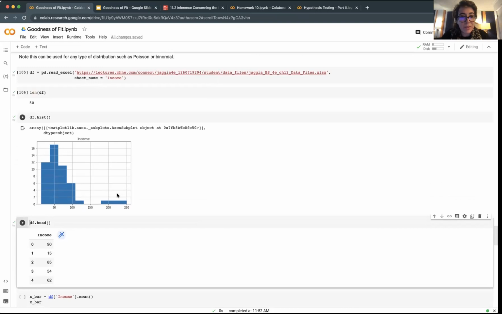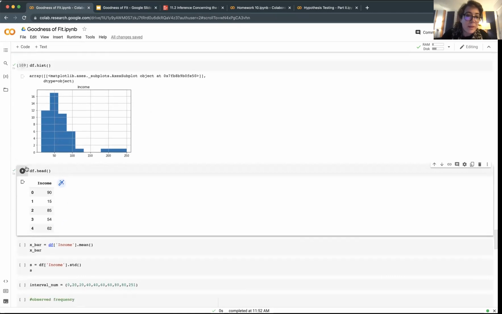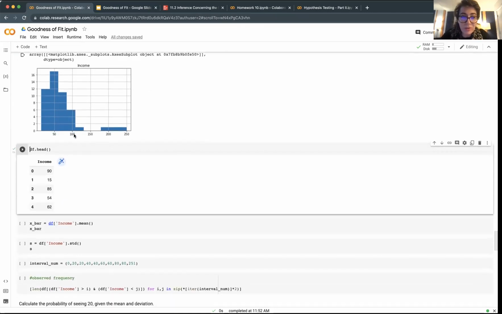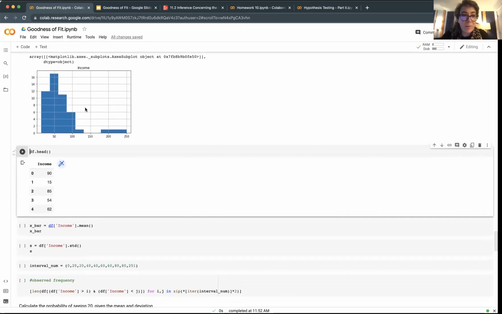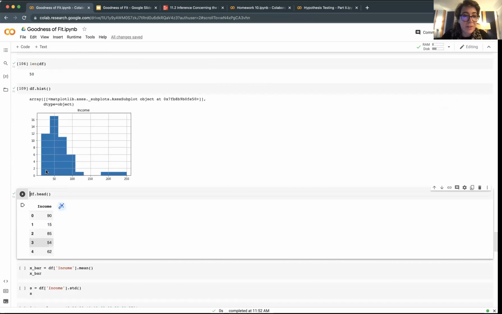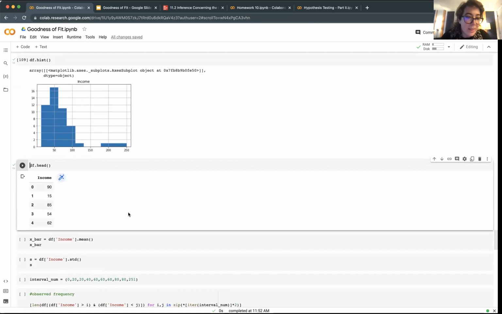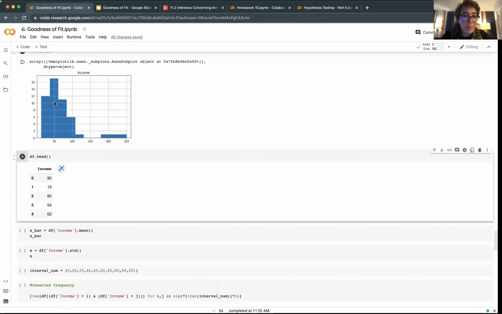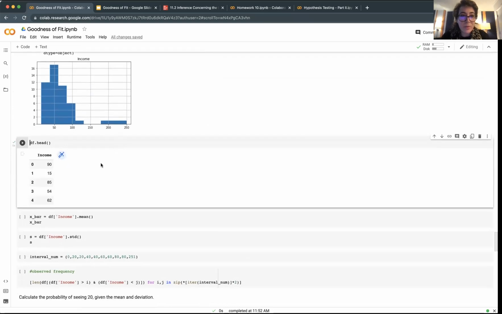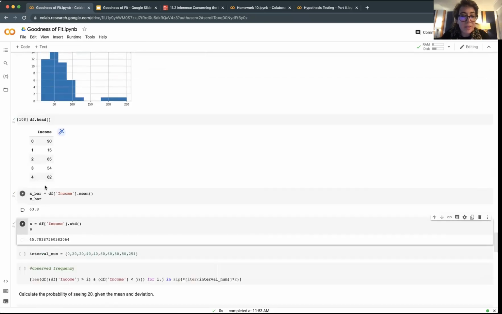Of values of income. So even just based off of our own understanding, this kind of looks normally distributed, but we have all these random things going on, and it does seem positively skewed. Prior to this, we've been treating anything as normally distributed to use all of our statistics on it. But now we have the introduction of what it takes for us to actually be able to use this assumption. So based off of these observations of 50 income values, it goes anywhere from 40 to 250. I would assume this is in thousands. So the average income is about 50,000, but we see some people making 250,000. So we would calculate the mean and the standard deviation from here for our formula.